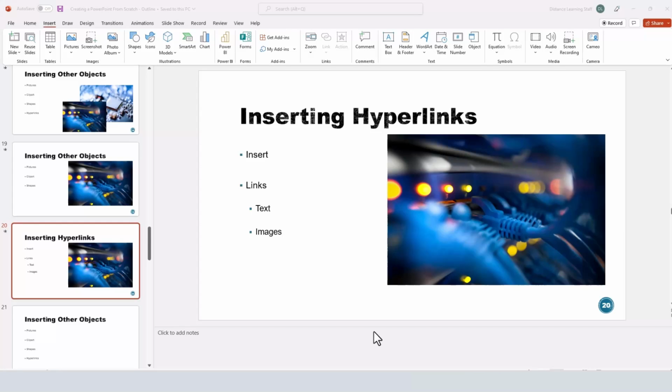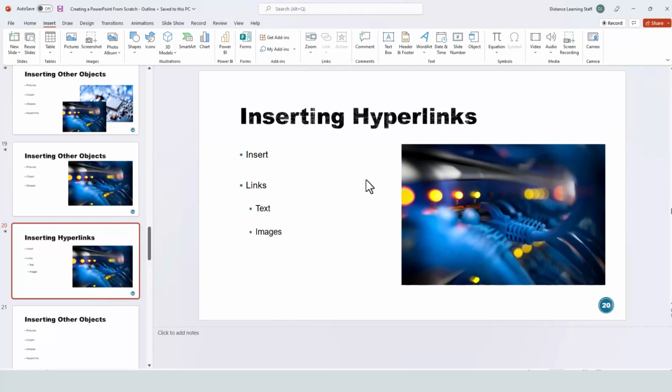In this next segment of the PowerPoint tutorial, I'll demonstrate how to insert and use hyperlinks in a PowerPoint presentation. So let's say we have a slide here that has a few bulleted list items, and then also it has an image as part of this slide. So let's say we want to hyperlink one of the words here so you can click, take you to a website or an article, and do the same thing for the image as well.